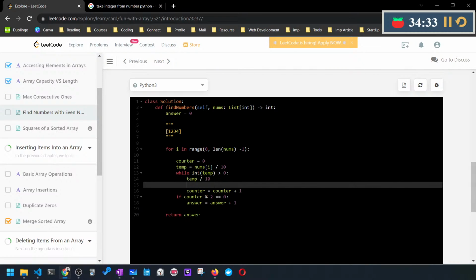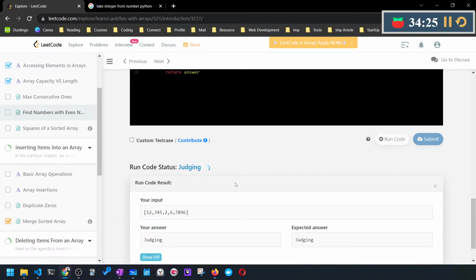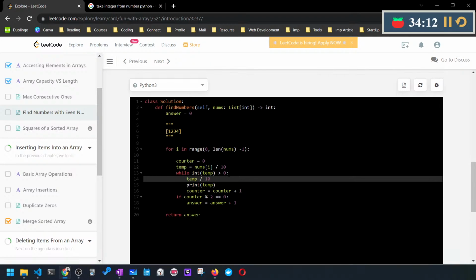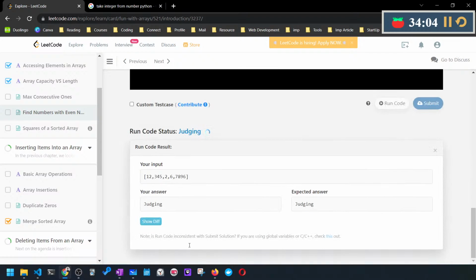Let's print out the value of temp. It is going inside an infinite loop while int of temp is greater than 0. What is int of temp? Let's see.